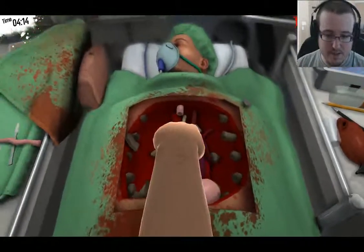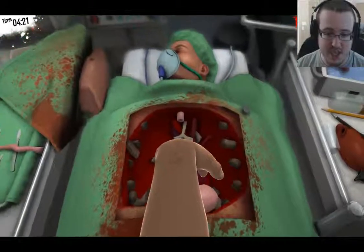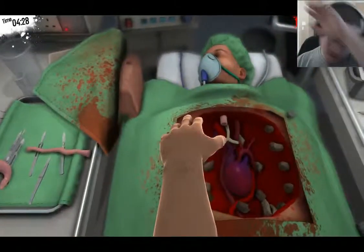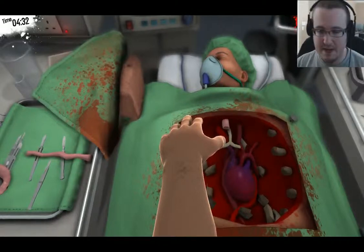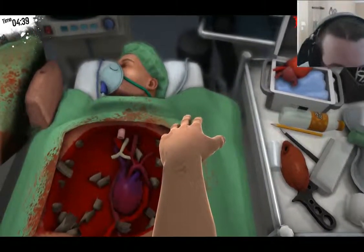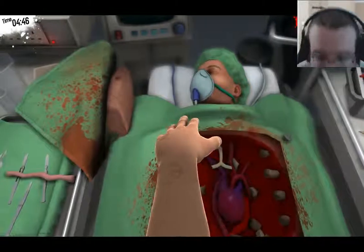We'll remove this out of the way. If I could just get my hand in this chest cavity. Okay. There we go. Whew. Oh, man. It's hard work. I need my coffee. Okay. I see an incision point. I see two incision points. Okay.